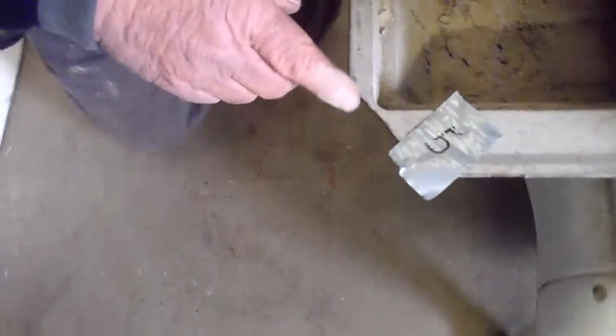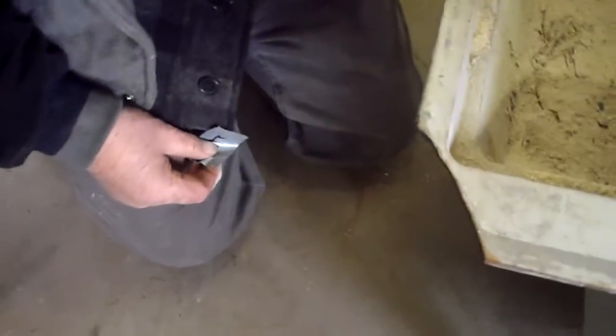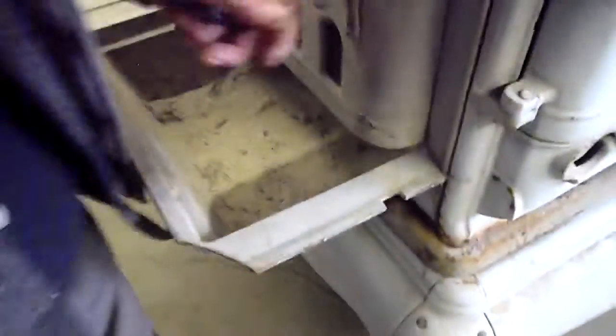When we come across right here, right where my finger is, this is this side of it over here. This is broken right over here. And just while I'm here, I'm going to show you the piece that's missing inside there, just so you guys are aware of it, right there. Okay?